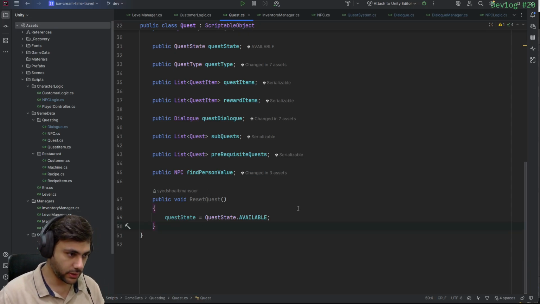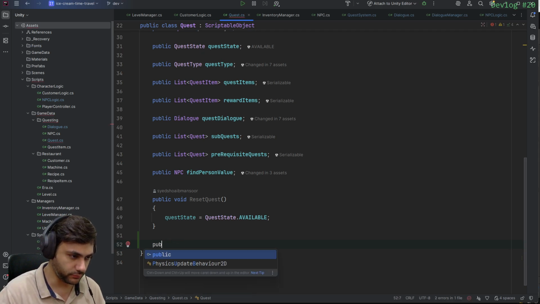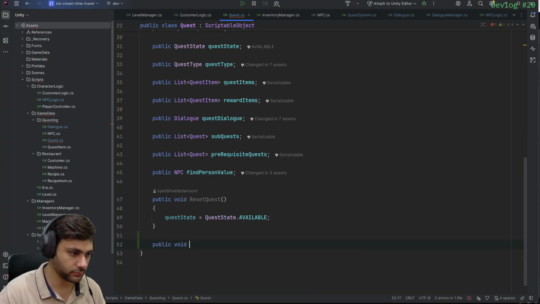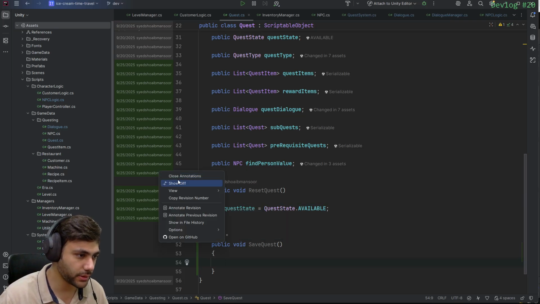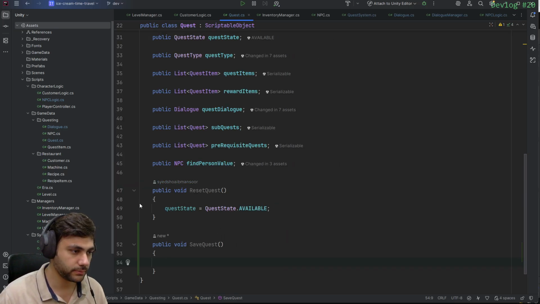Let's create a save state, public void SaveQuest.